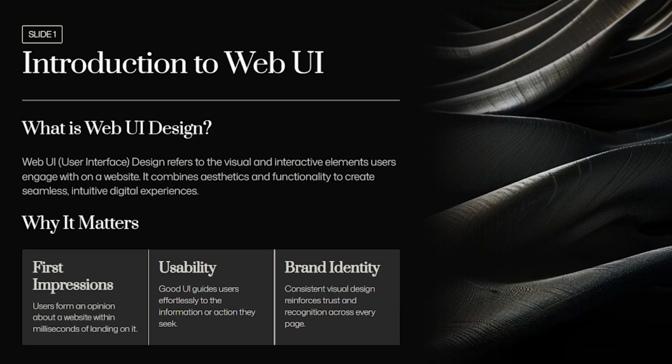I'll give some examples. The first one is the Apple website. You can open the Apple website. The moment you land on the home page, it looks clean, professional, and easy to navigate. That's because every element has been carefully designed. A strong UI creates trust, improves usability, and strengthens brand identity. The website looks very attractive, you are impressed, and the brand will be stored in your mind.